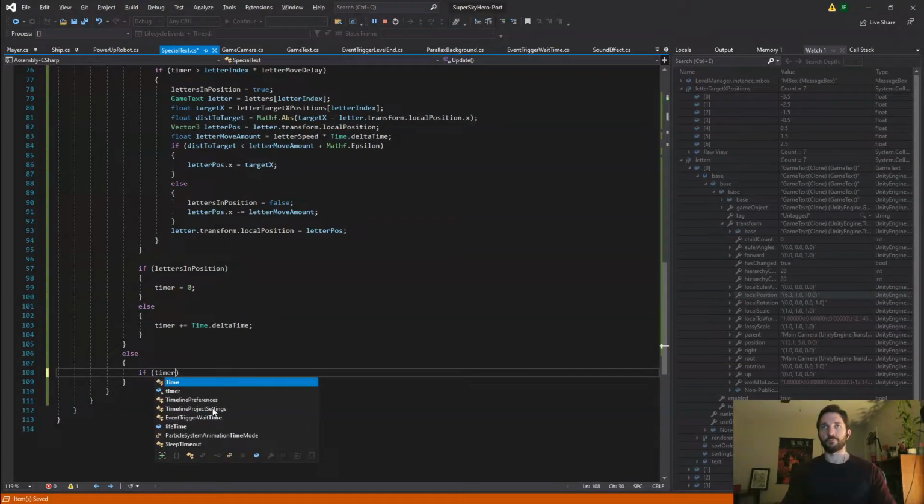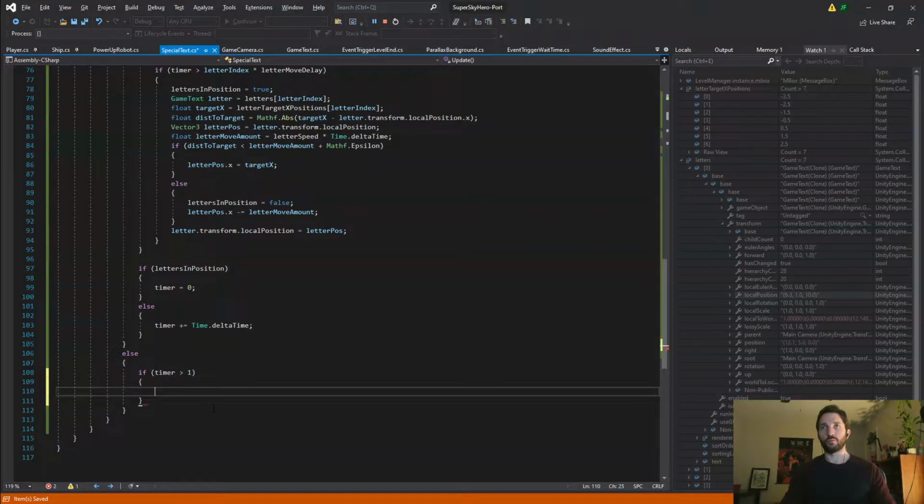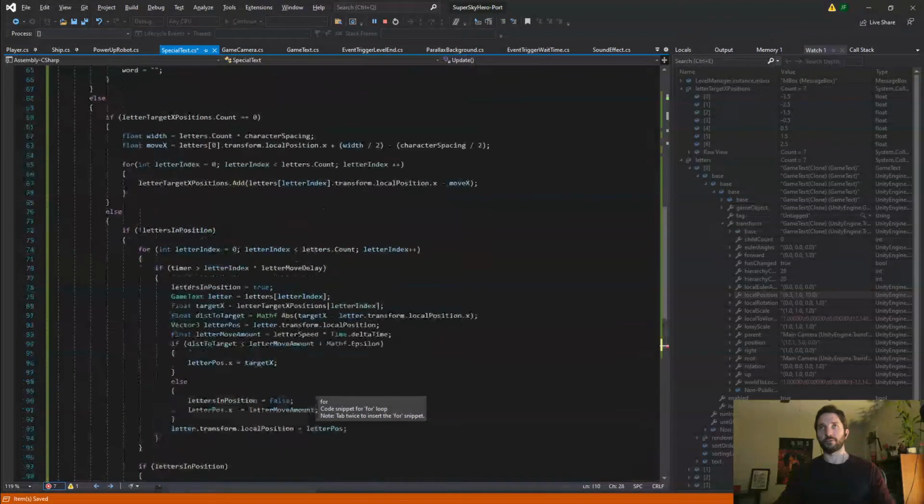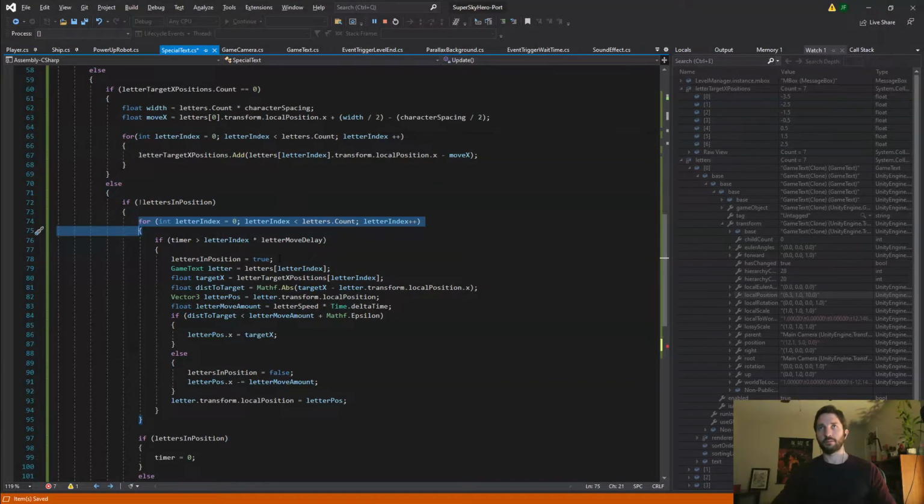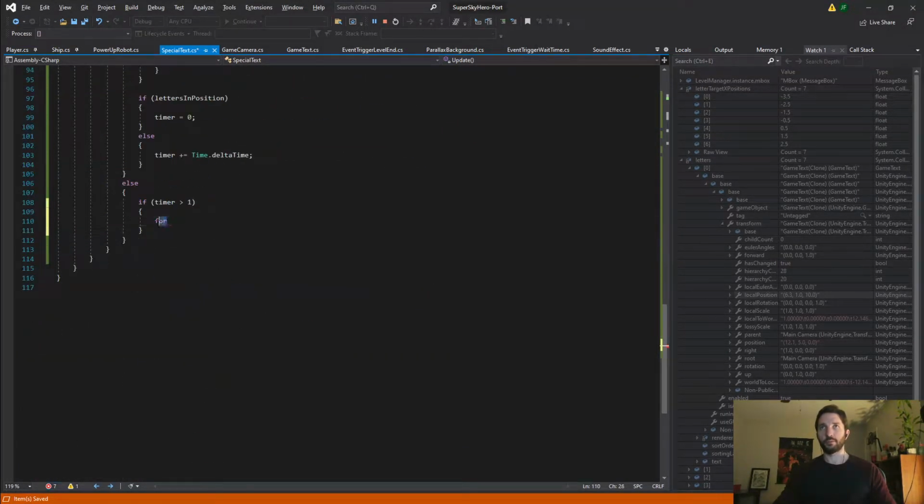And then if timer is greater than 1 second, start moving the letters off screen. So again, for each letter, copy the same for loop again.